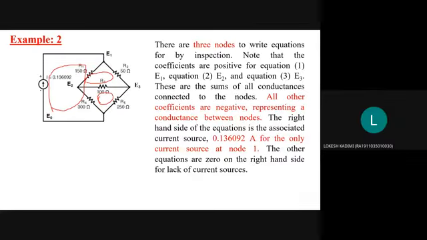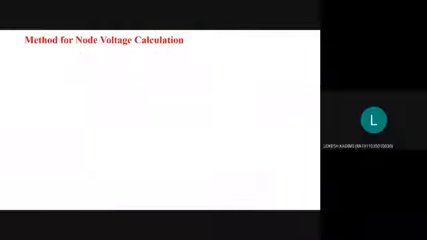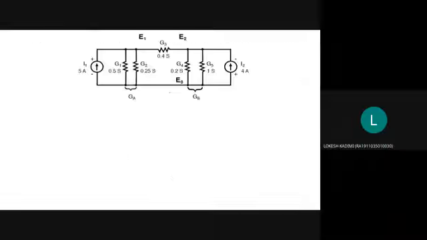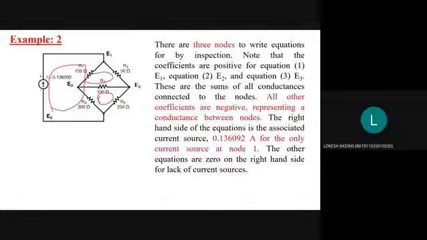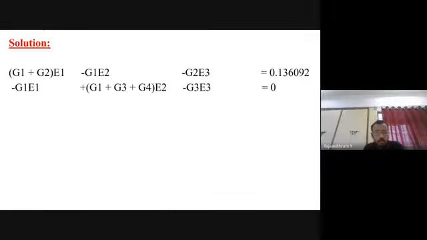Understood, sir, I'll try it. You tried this through loops? No, I'll try it. Actually, that is transformed into an equivalent circuit like this. From the previous one, I am continuing from the previous example 1. So there are three loops: first, second, and third loop. For each loop, we have to write this equation. It is G1 plus G2 into E1.